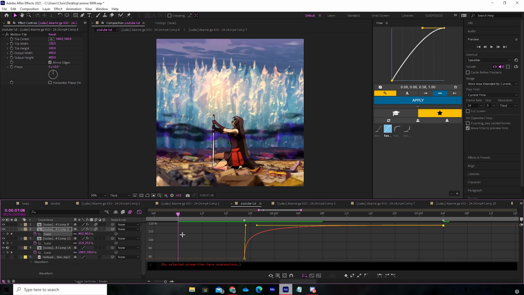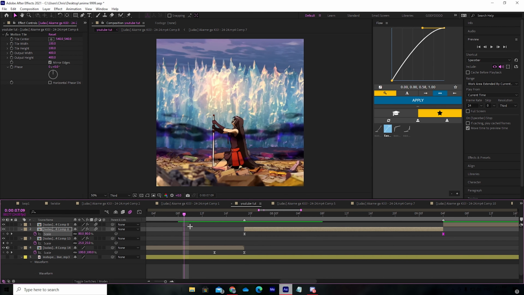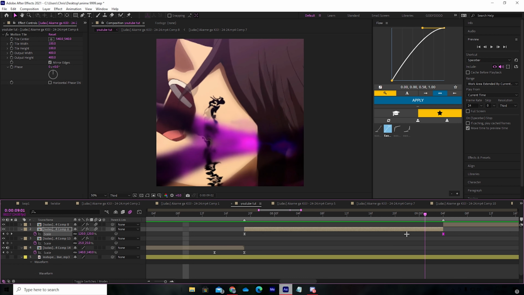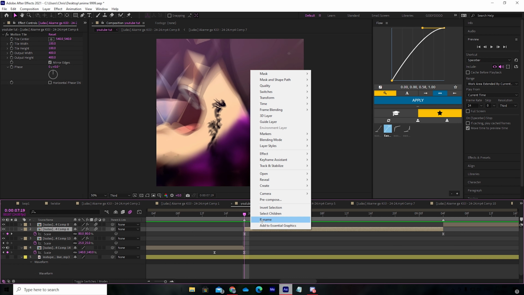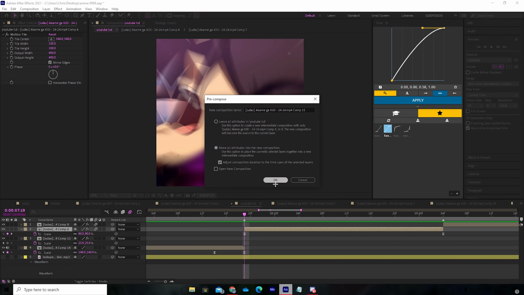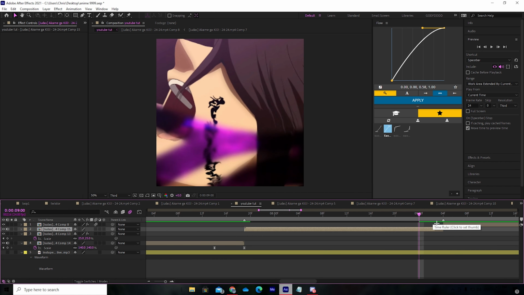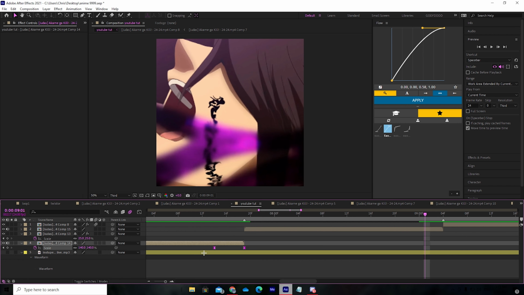So now we did that, it's gonna look like this. Perfect zoom in. Alright, now that we have the zoom in, we're gonna pre-compose, and we're gonna redo the steps, following the steps we just did on that zoom in. So we're gonna do it on this clip. Technically speaking, you can just Control C this if you really want to. If you're really lazy, this is probably your best bet. But I'm just gonna do it.